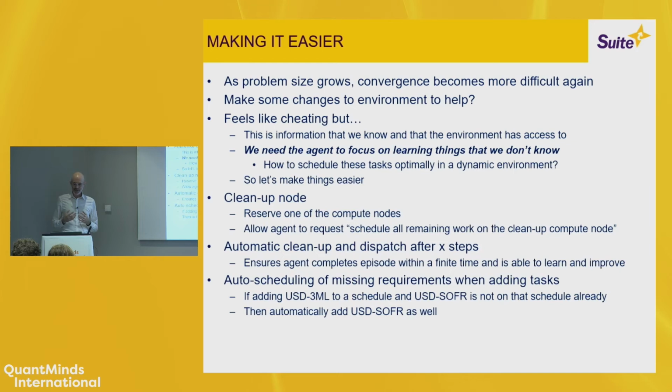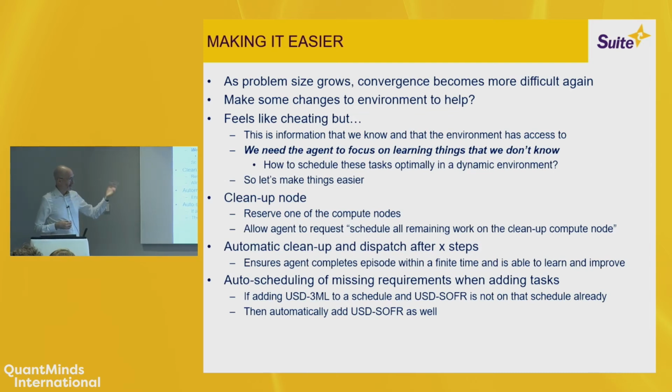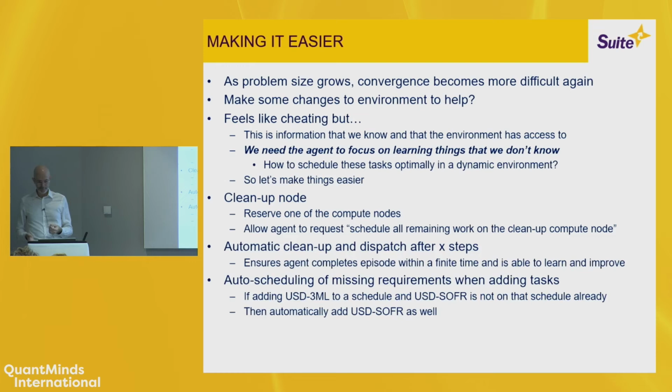Now, the auto-scheduling is actually very helpful because it enables the agent to construct the schedule in fewer steps. This is valuable because each step requires a forward evaluation of two neural networks, so it takes time. So if we can reduce the amount of time, then obviously that works in our favor. And the agent is rewarded in general to minimize time since that's the objective, so that all works out quite nicely. Now these changes don't automatically provide good results, they just make the rewards less sparse, which enables the agent to get working on learning things.